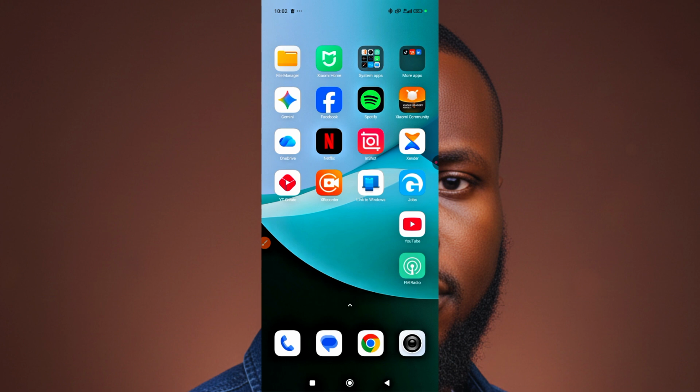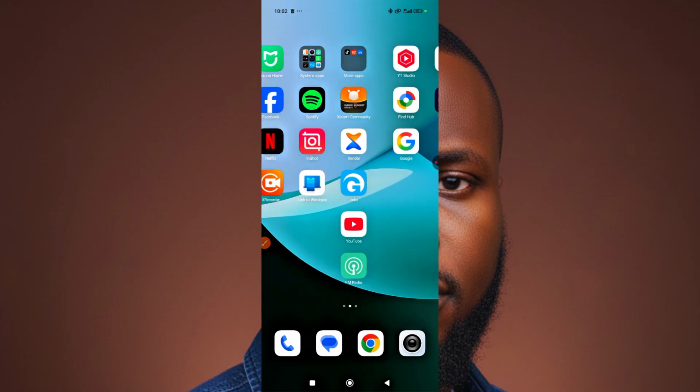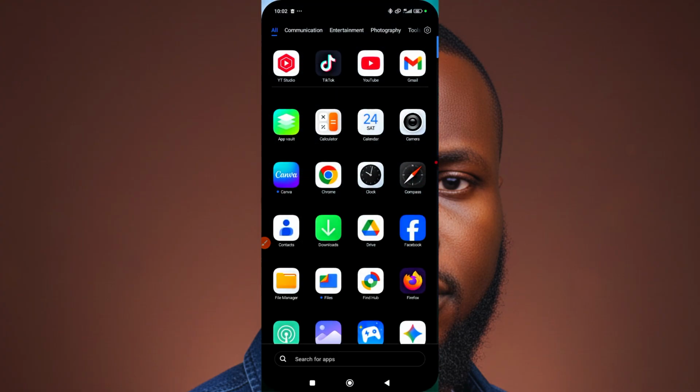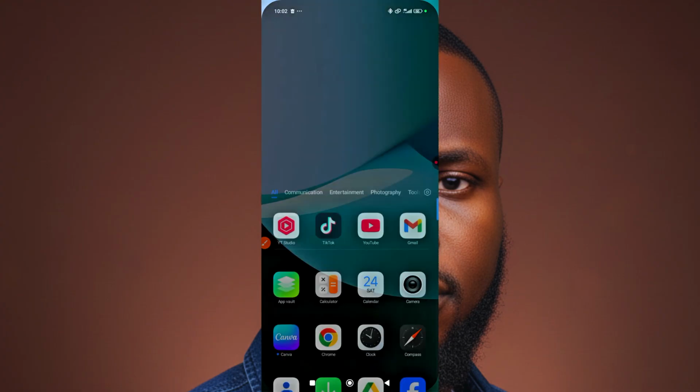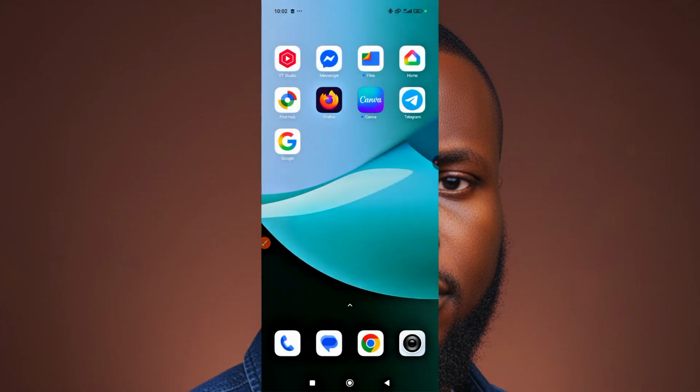Now, before you start, this second method is all about not signing in. In the first method, you are required to sign in before you access the Pro account, but in this one you're not going to sign in. First and foremost, make sure you've already deleted your old CapCut. Any CapCut you have, make sure you've uninstalled and deleted it.